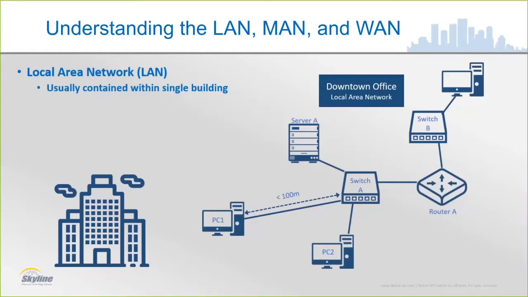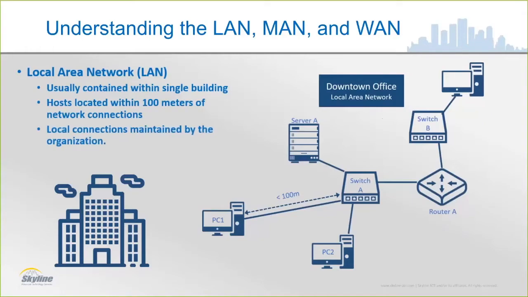This has a lot to do with the physical qualities of the connectivity, like the signaling, the voltage, speed, and quality over the particular medium, whether it's air or more typically copper. So you could think of a LAN as a group of devices interconnected across connections that an organization maintains within 100 meters of the network device, like a switch. LANs stop typically when you use connections going outside of the particular building or outside of network. Typically, each local area network will be its own subnet, and then a building might have multiple local area networks, okay? So again, within 100 meters of the network device, and it's going to be maintained by personnel on site.